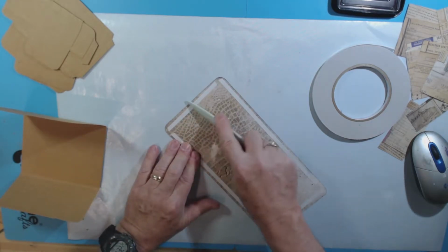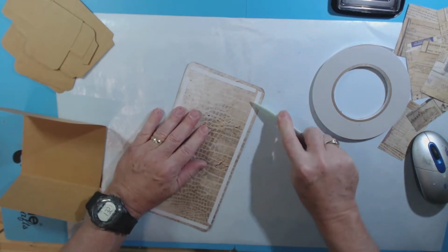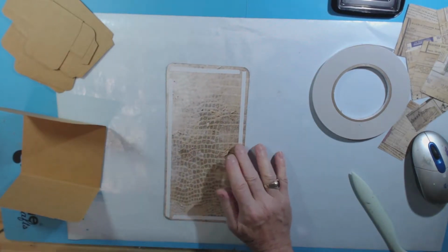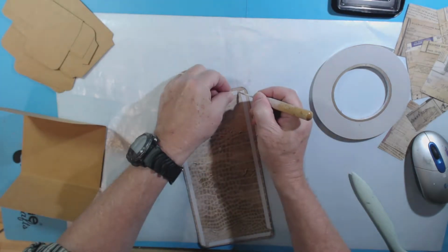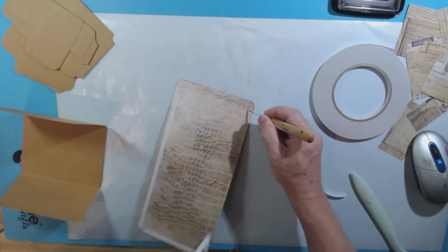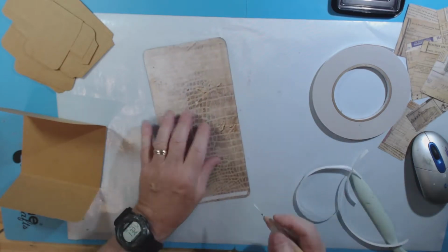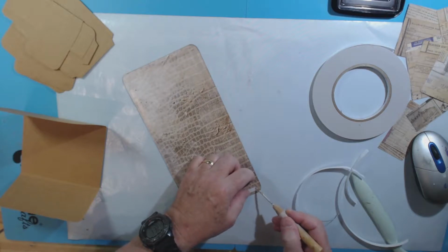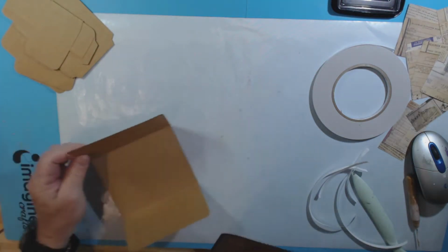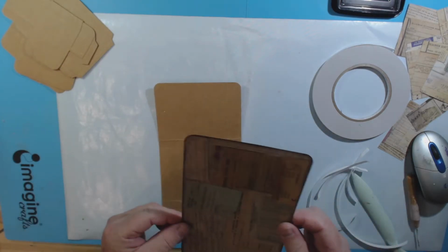I'm going to grab my bone folder, and I'm just going to burnish my tape down to make sure I'm getting good adhesion between the double-sided tape and the cardstock. And then I'm going to use my trusty little paper piercer here to get the backings off. Now, of course, I've said this before, you have wiggle room with glue. You do not have much wiggle room with double-sided tape, so we want to make sure we stick it on right the first time. Just going to bend these back a little bit so this will sit fairly flat.